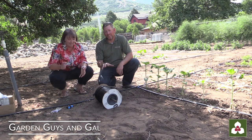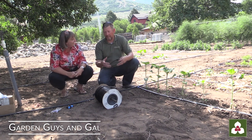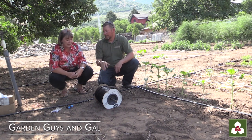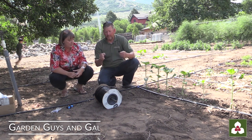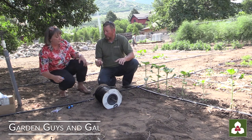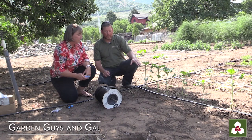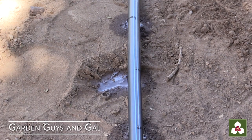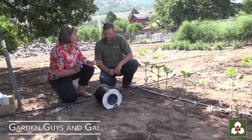So drip irrigation, the reason we like using it in a garden setting, in Utah in general, is it's 90% efficient. It is. And so when we're talking about water use, it's really important to use it where we need it. The other thing I like about drip is it puts the water right where it needs to be, where the plants are, and you're not watering weeds. Right. So let's show you how easy this is.